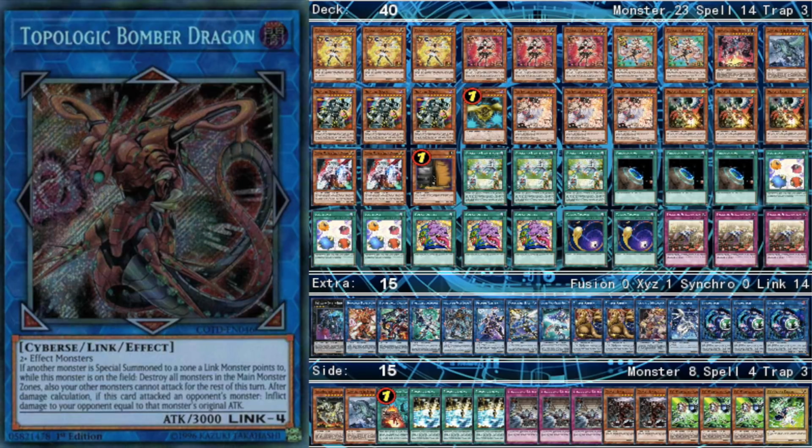And then the final Link 4 that we play is one Topologic Bomber Dragon. Bomber Dragon helps you deal more damage, but it's also one of the only Link monsters that gives you a form of defense, more or less. If you look through all the Link monsters, none of them have quick effects really, except for Firewall Dragon, and Firewall is only once while it's face up and it has to be co-linked, so that's kind of hard to do. But Topologic Bomber Dragon is one of the only ones with a quick or trigger effect.